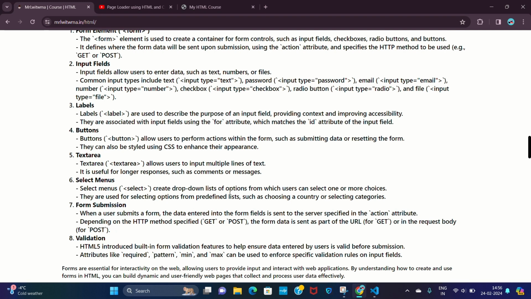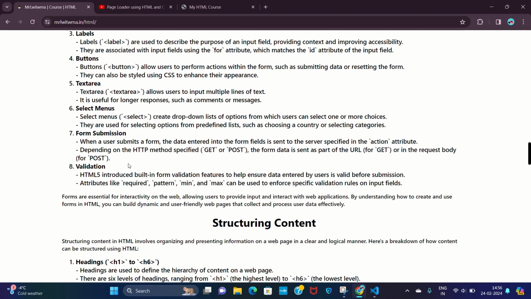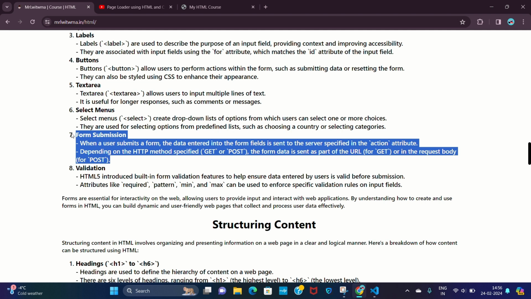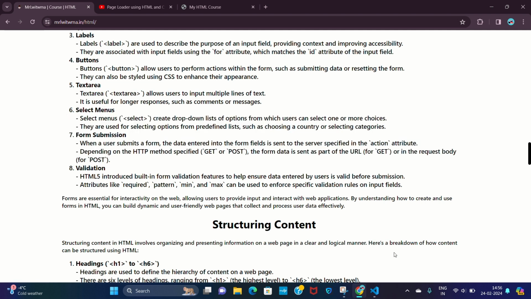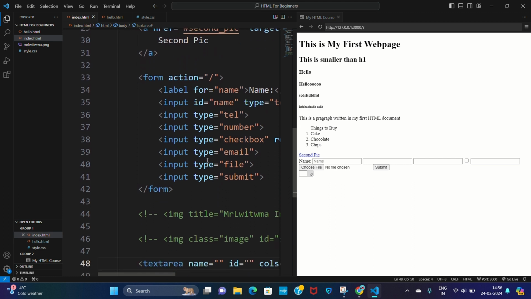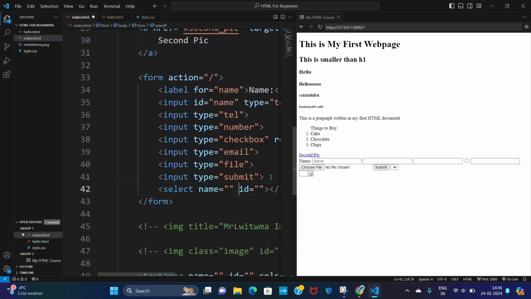Buttons, labels, text area, we have this select and then form submit. For form submission, I have shown one button, like input type button and then submit. Then we have select menus. So under this form, I can select name, ID.